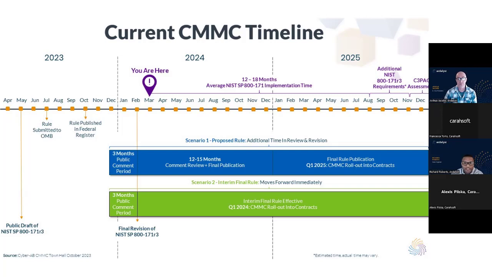Again, all aligning to what has been announced upwards of 7 years ago, where they stated that they wanted CMMC to be in place in fiscal year of 2025. Again, all lining up, all showing to be moving in accordance with the plan of DoD. And so since that's the case, it takes somewhere between 12 and 18 months for the average company to do the implementation for CMMC, which gives you the ability to essentially be ready by, if you started today, you're looking at an August timeframe on the far end, and maybe more like February, March of next year on the shorter end of that 12 to 18 months.